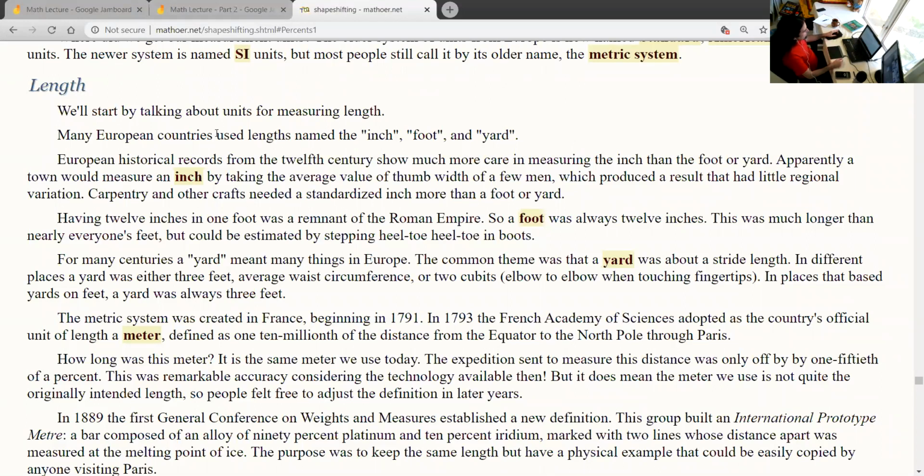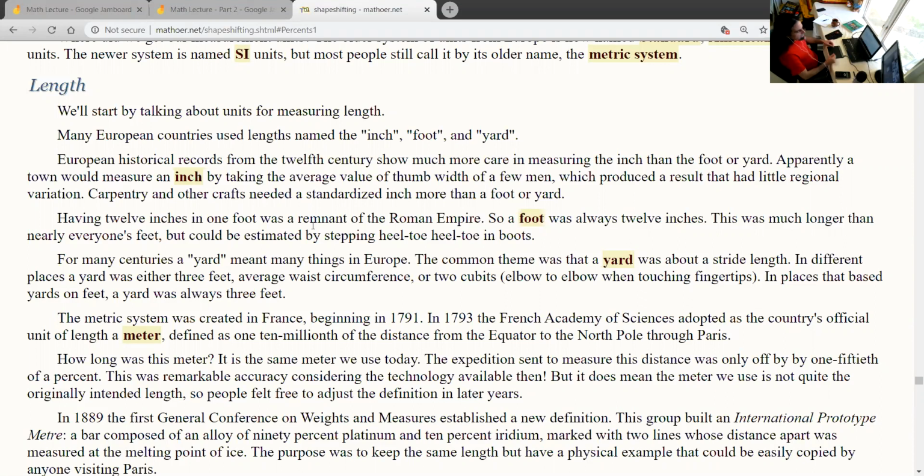And how people found the inch is that you would bring men of the town together, hold up their thumb, and look at the width of your knuckle on your thumb. And they would average that, and that would be an inch. And if you happen to be an average size guy, then when you were doing carpentry, you could use your own thumb knuckle to measure inches. And since people tend to have thumb knuckles that are about the same size, even if you're taller or shorter or thinner or heavier, then every town had pretty much the same inch. So inches were good. The Roman Empire had a legacy where 12 inches were a foot.